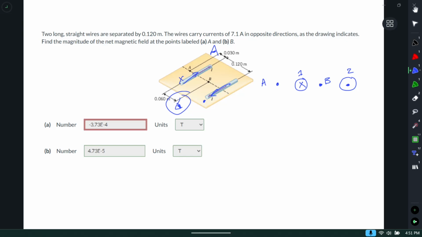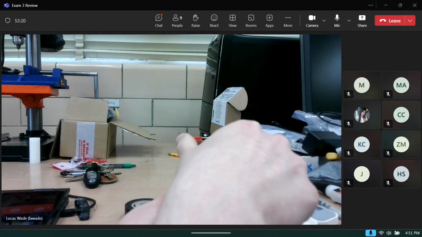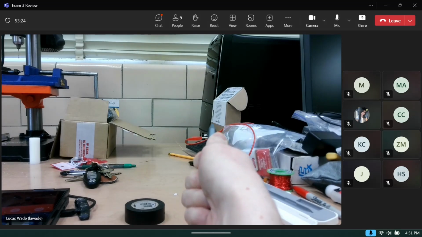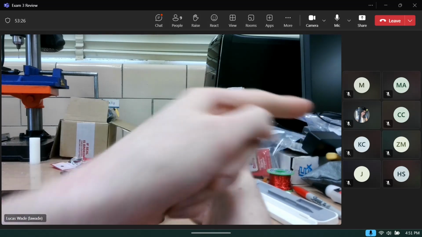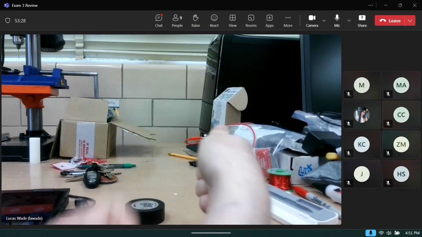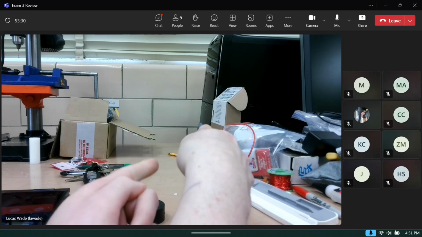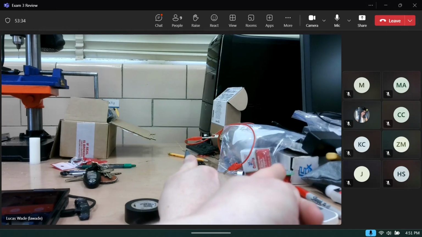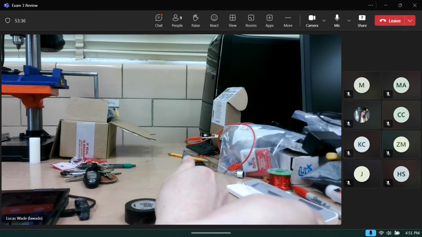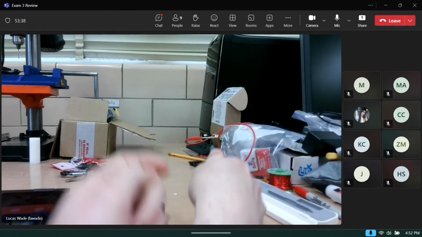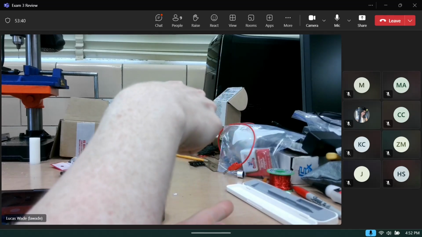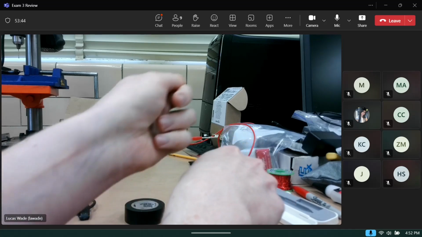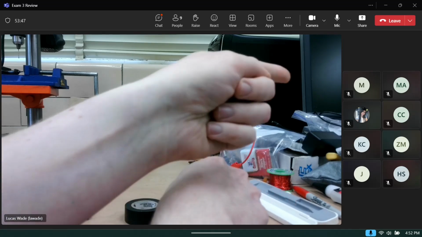So wire 1, its current is going into the page. I grab onto the wire, and that means the field circulates around clockwise. But at any particular point, what does that mean? Well, if I'm over on this side of the wire, to the right of it, I'm about to drive down this way. I'm facing down. If I'm down beneath it, I'm about to go to the left. If I'm off to the left of it, I'm about to go up. And if I'm up over top, I'm about to go to the right.